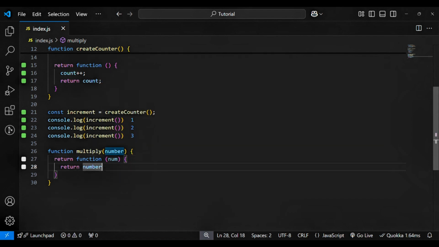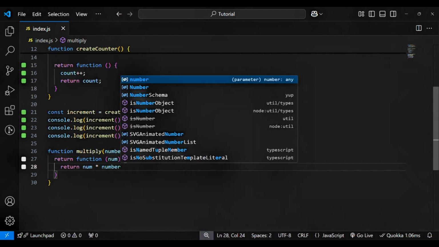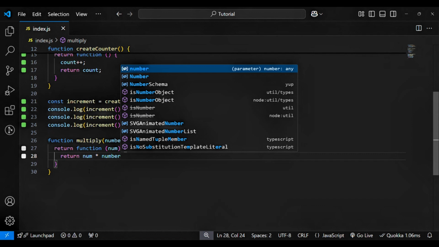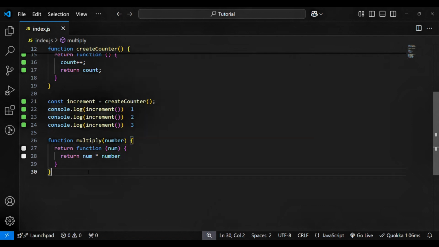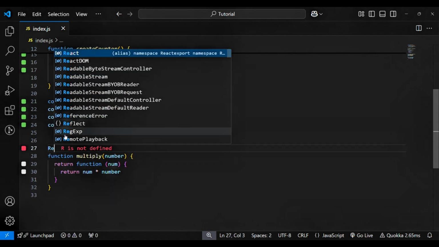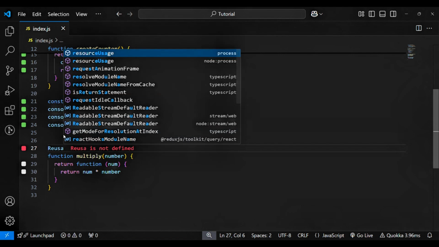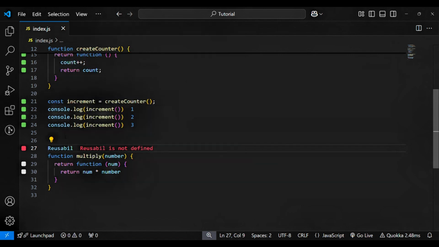So I want to say num times number. All right, so that's it. This is just like reusability in JavaScript, for us to be able to reuse functions and code in our code.